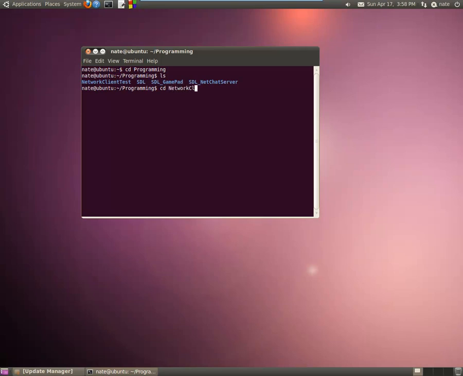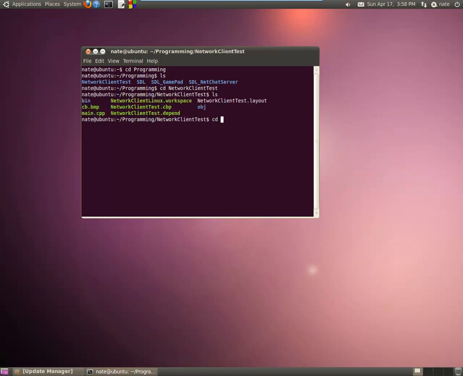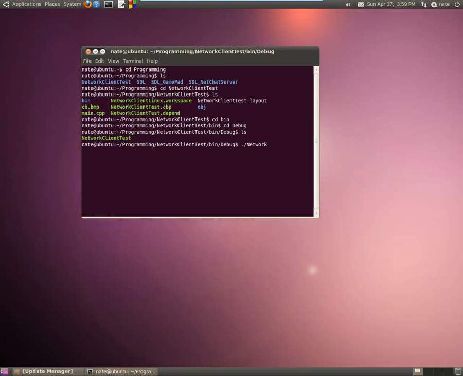Network client test, I think. cd into bin, cd into debug, plus network client test, space.